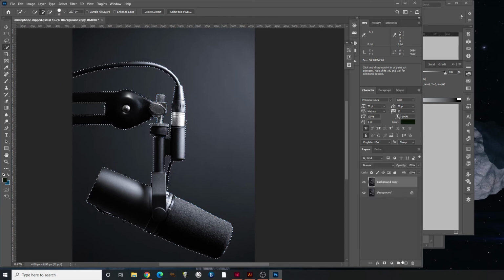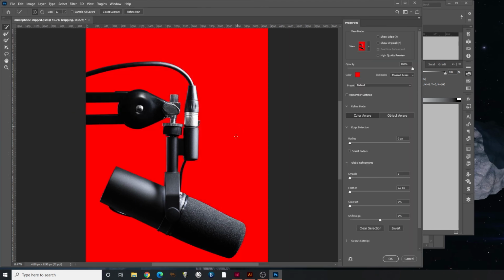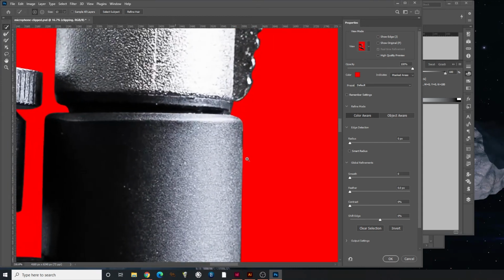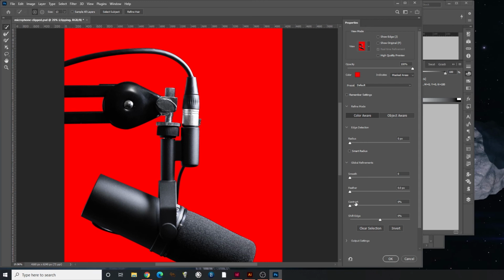So I'm going to make a second layer here, because you never destructively modify stuff. So this will be clipping. And then again, we're going to go back to our select and mask. And when it's a clipping path made with a pen tool, it's a perfectly smooth path, like as smooth as it gets. So you never need to do smoothing, but you're still going to want to feather it a bit, because if you don't, it's going to look like somebody used a pair of kitchen shears to cut it out, and it doesn't look good. So I'm going to feather it at 1.3 pixels.